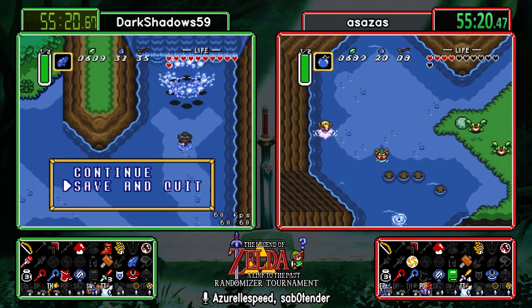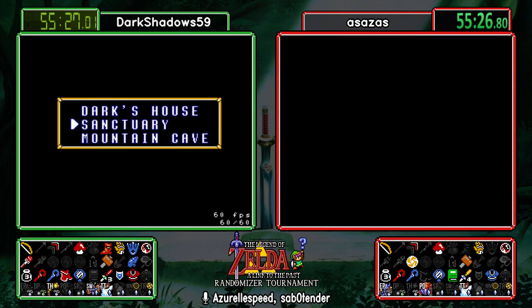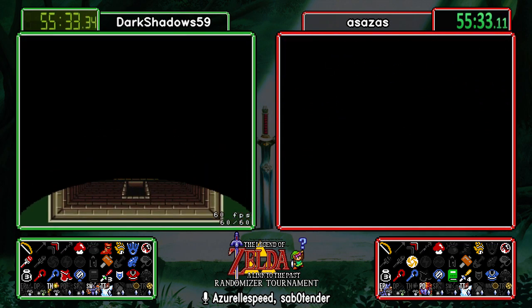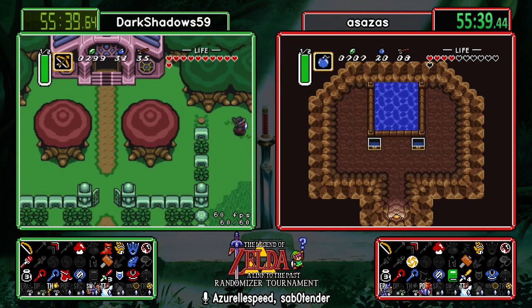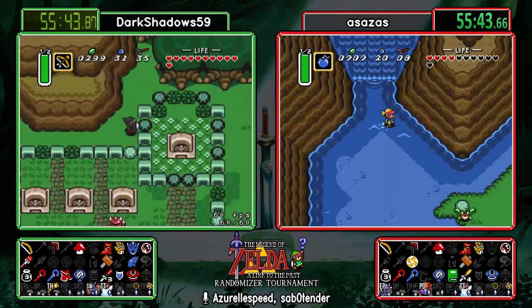Wow. So that puts Boots in logic now. We'll check Bonk Rocks and King's Tomb here. So those open those two locations. And then that reopens Big Chest in Desert Palace.